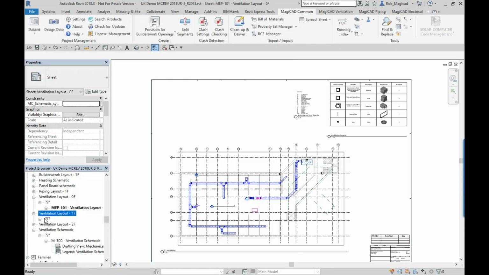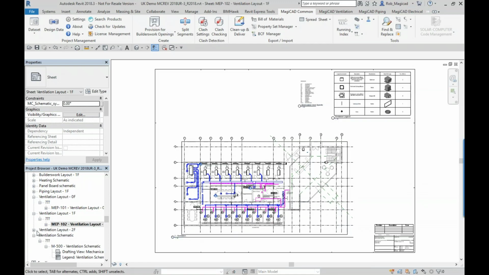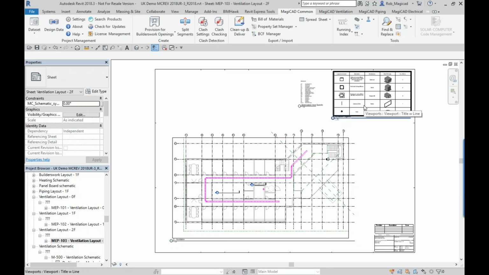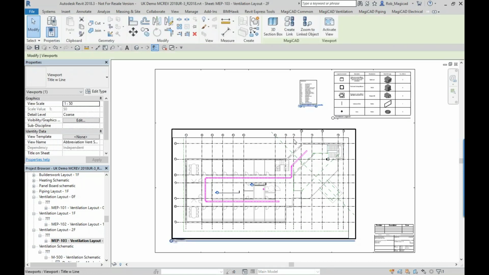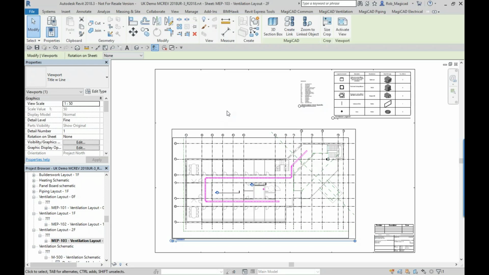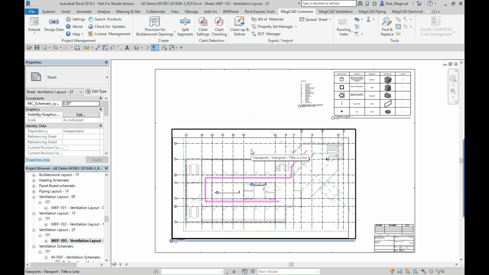So there's my first floor layout in there, and you should find that everything is nicely in place, exactly in line with the previous view. And then I go to my second floor layout, and do the same thing there. And there's my second floor layout with everything on. So the sheet manager is a really quick and easy tool to create a load of sheets based on a template sheet and configure exactly what you want to appear on there, and it will automatically line up all of these things on the sheet as well, from the template, so everything will be lined up perfectly on your project as well.